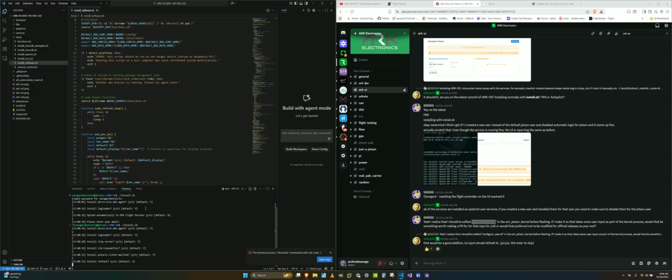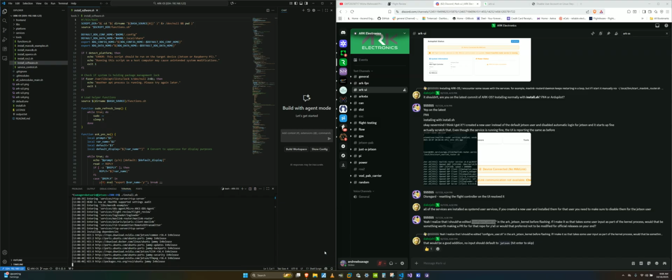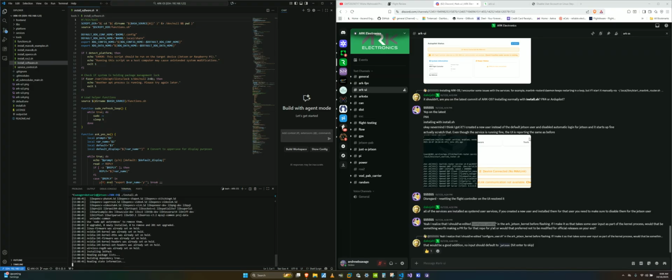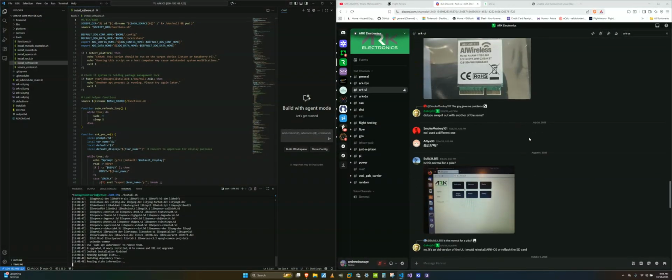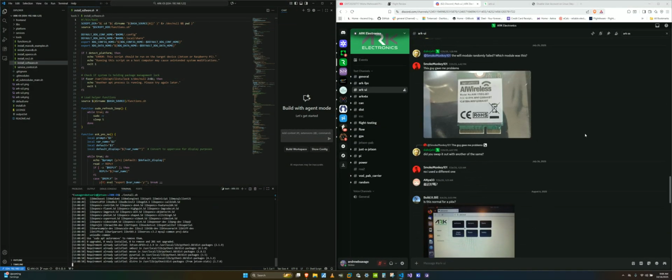I mean, we already have Jetpack installed, so what the hey, let's try it. So this might take a bit, but I imagine I'm not the only one who's had issues with this when they don't have the default Jetson user.